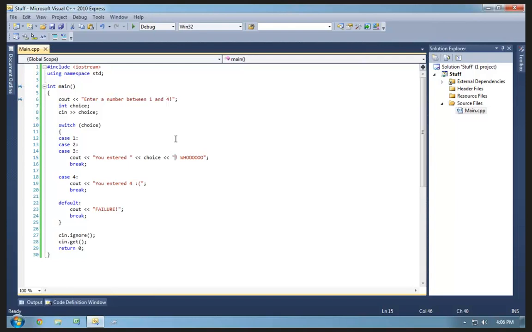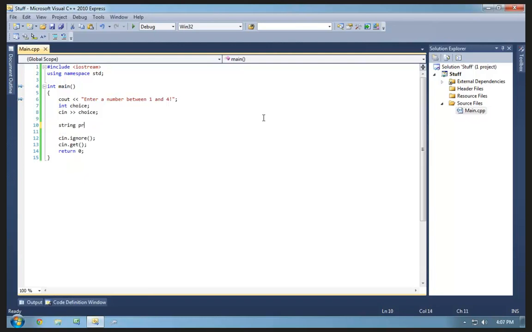So the answer is no, switches do not support ranges. All right, any questions about switches? They're kind of boring, but they can provide some nice looking syntax in certain cases. One of the most common things I might do is maybe string product name. I might say switch on choice, and then I'll write code like this.